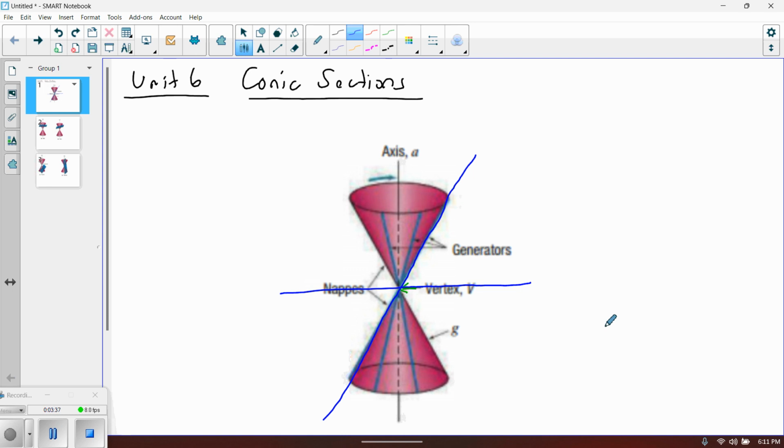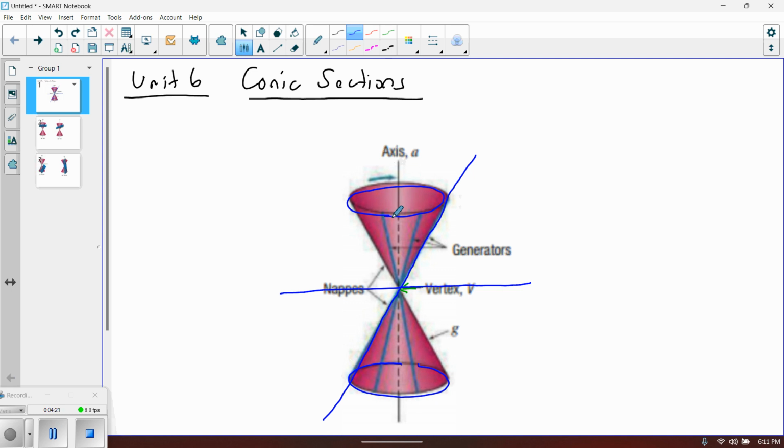Not the ones that we are really interested in. We are far more interested in what we're going to have on the next couple of pages. You can slice a cone in a few different ways. I can slice it so that the slice is parallel to the base, and these pieces are the bases. This piece up here is a base. So if you slice it parallel to the base, you're going to get something. If you slice it just a little bit off of that axis, but it still goes through only one nappe of the cone, then you'll have something else.